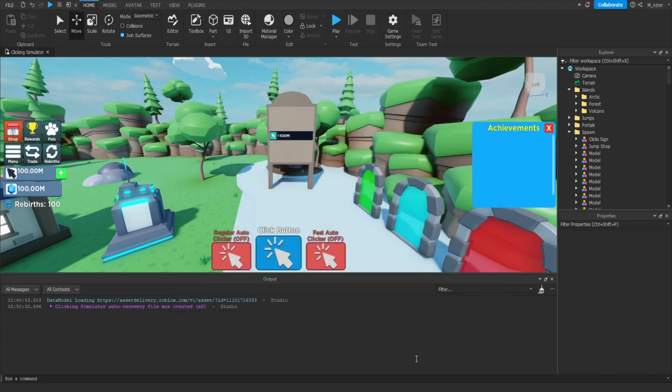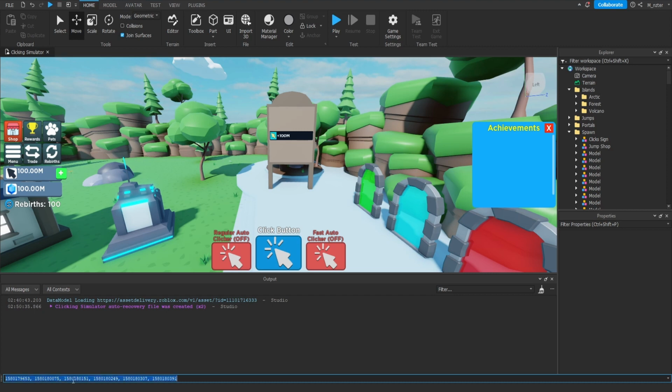Okay, cool. So I've now copied them all myself, and I'm going to paste them into the command bar just to show you guys what I did. So I basically just create a list of them separated by a comma. And like I said, we're not going to be using them right this second, but at least now that we have them in a list, we can easily use them later.